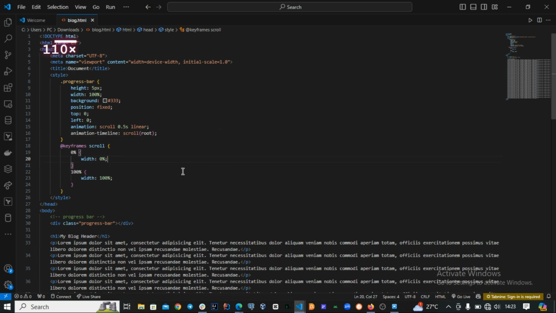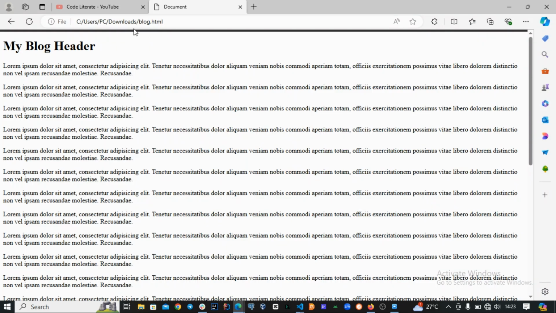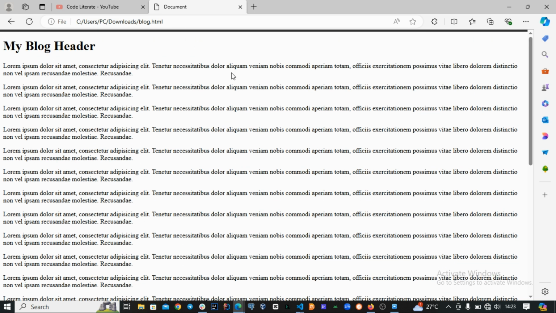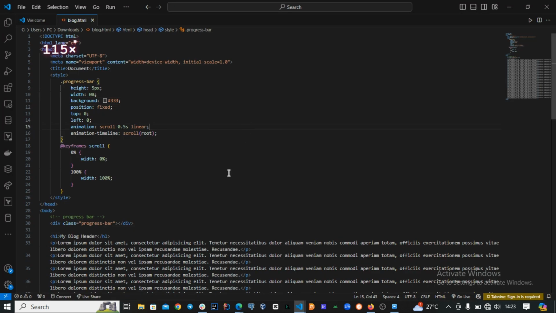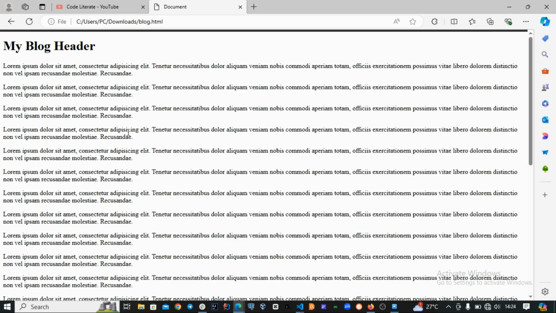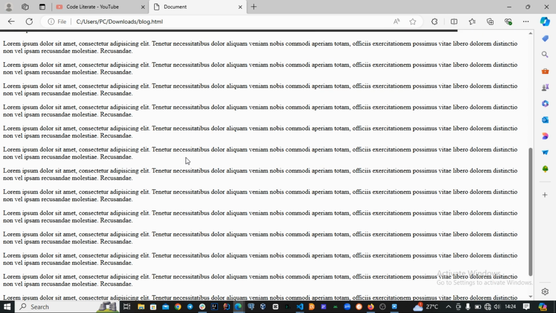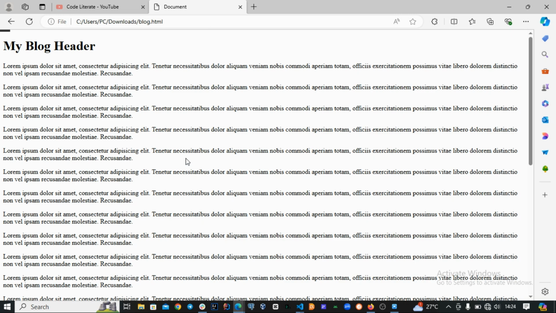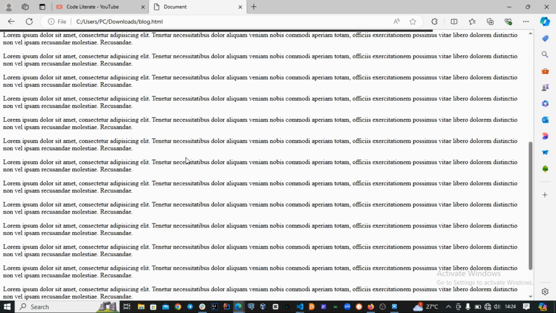Originally we want to set this to 0% because I wanted to show you guys the position so it's visible to you. But originally, if we wanted to do the animation, we'd have to start the width from 0%. Anyways, you could see that the animation is working perfectly.